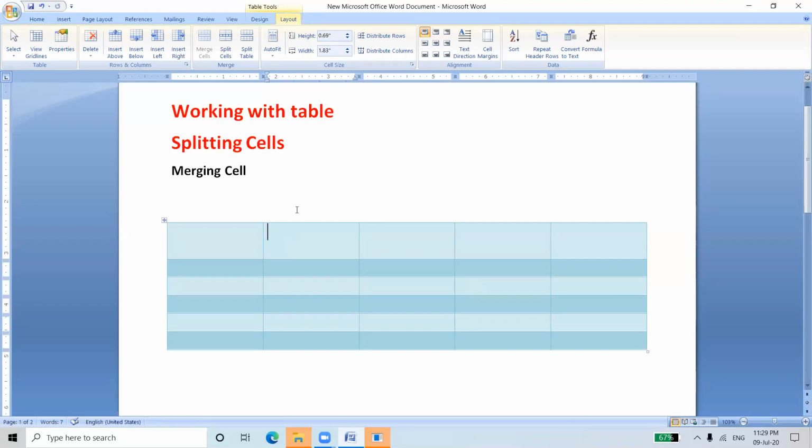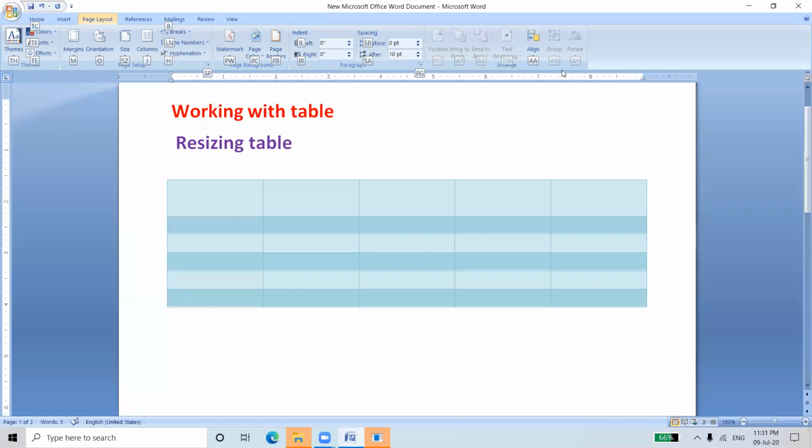Now I'm moving to the next option, which is resizing the table.